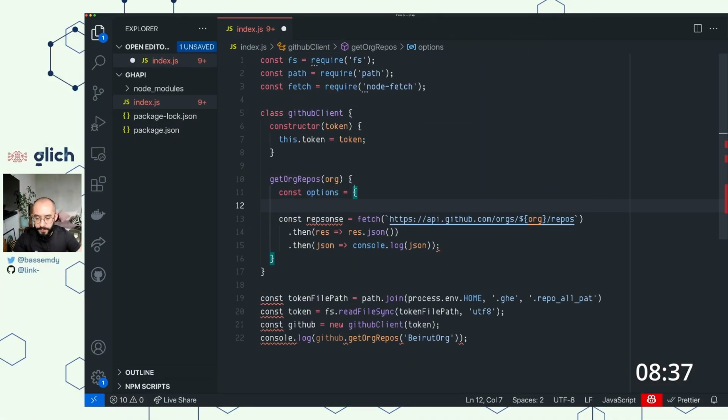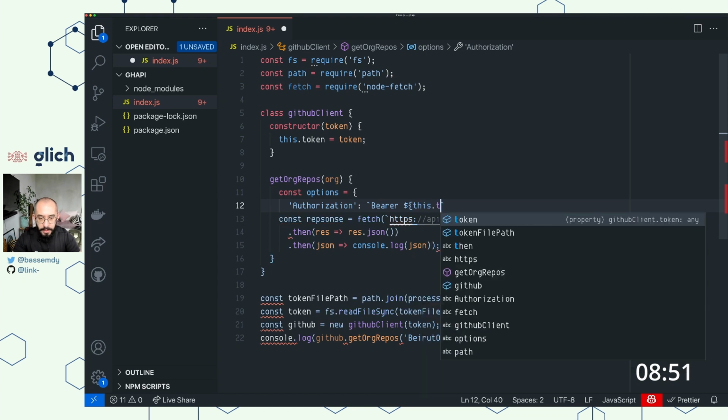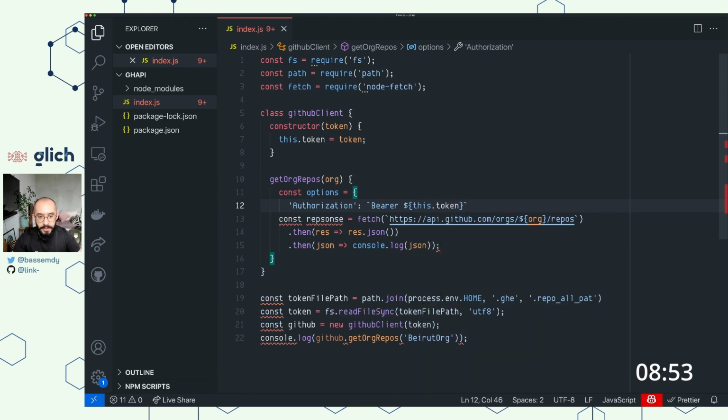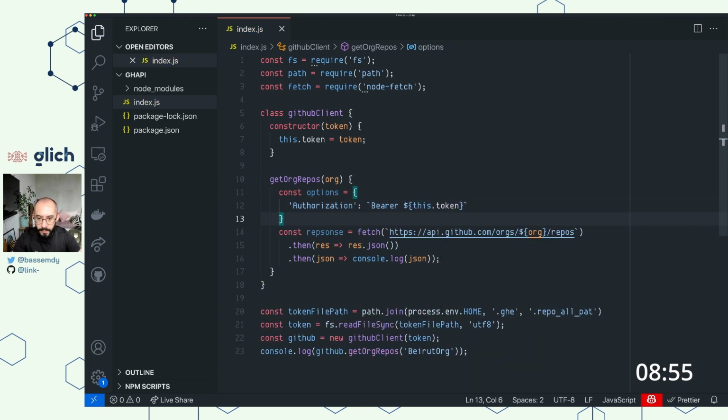Let's try it out. Authorization, bearer. No, let's fix this. Bearer, and then we need to pass this token to it, right? If I'm not mistaken. And then we need to pass the options.